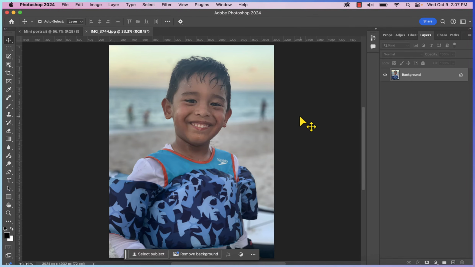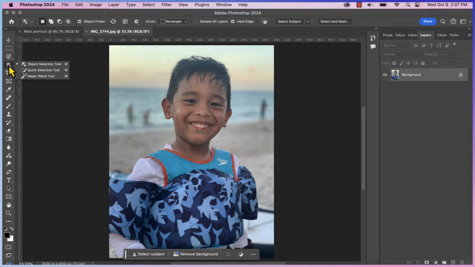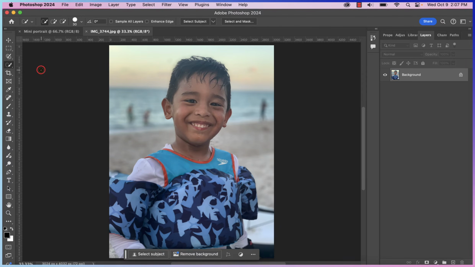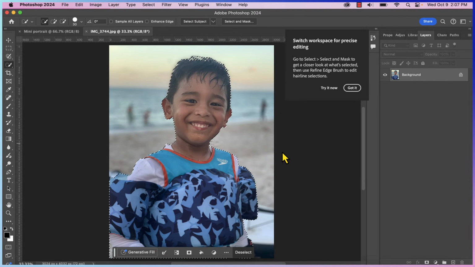Now the first thing I want to do is make a selection of just him. I'm not interested in the beach or the blurry background or anything like that. I'm going to use my good old friend, the Quick Selection tool. You remember, if you right-click on tool number 4, Quick Selection is right over here. And I'm going to tell Photoshop to select my subject by going to the options bar and selecting Subject. That was pretty quick. You can see Photoshop did a really nice job making a selection of my son.